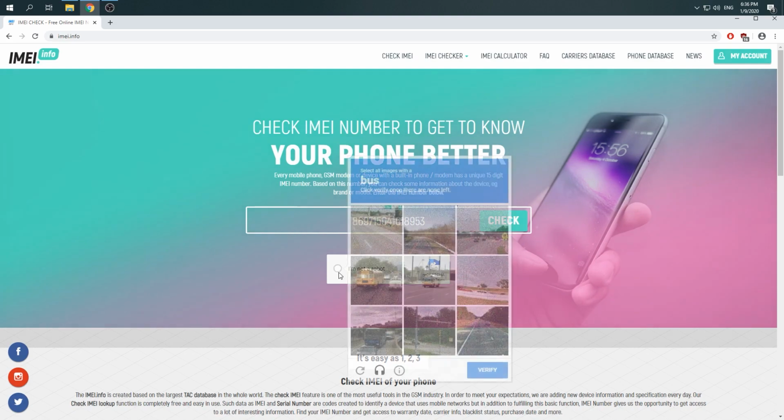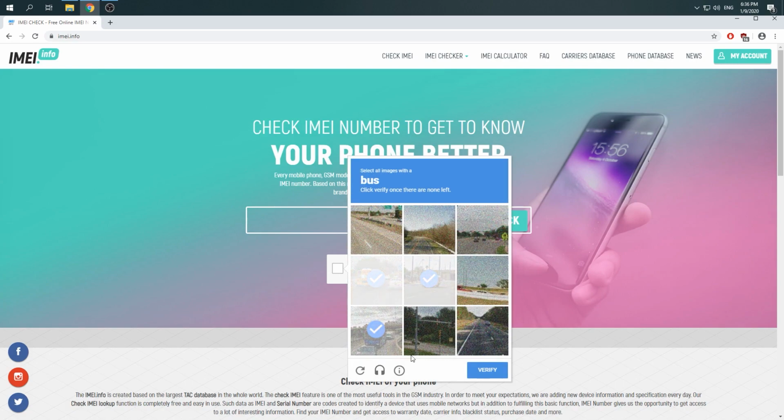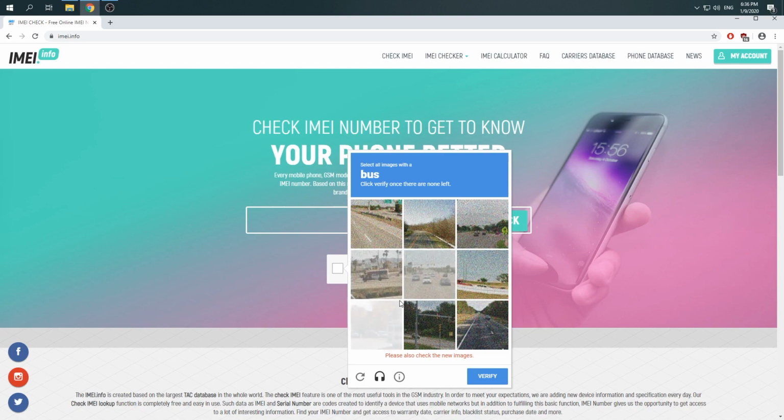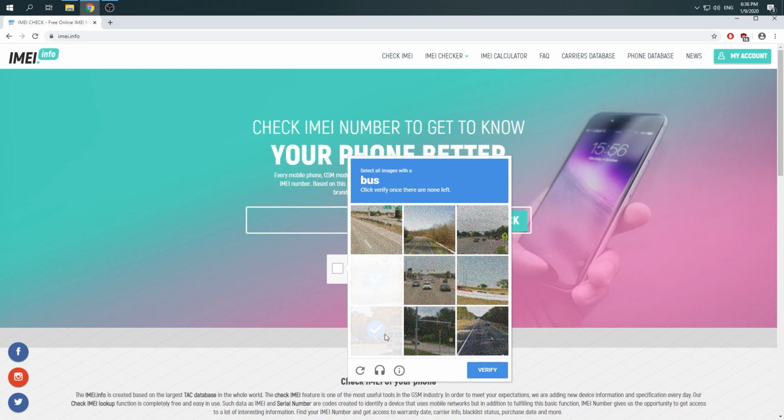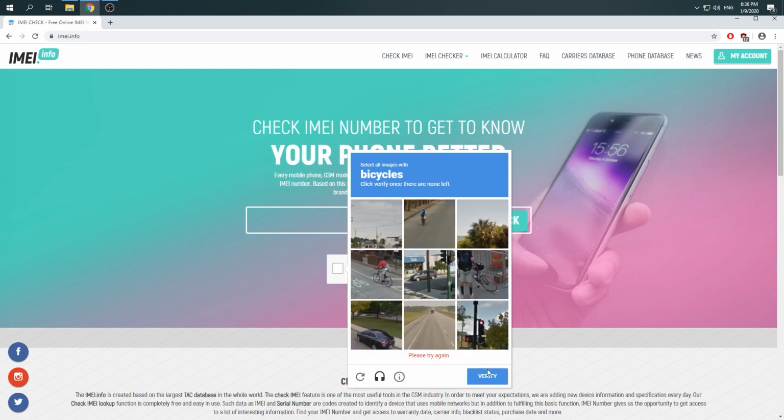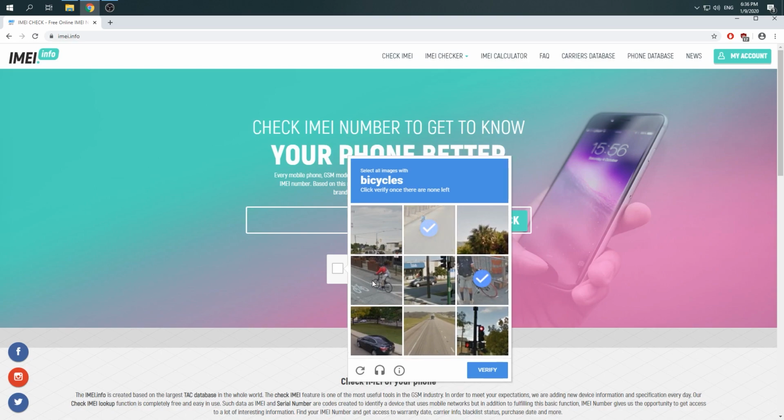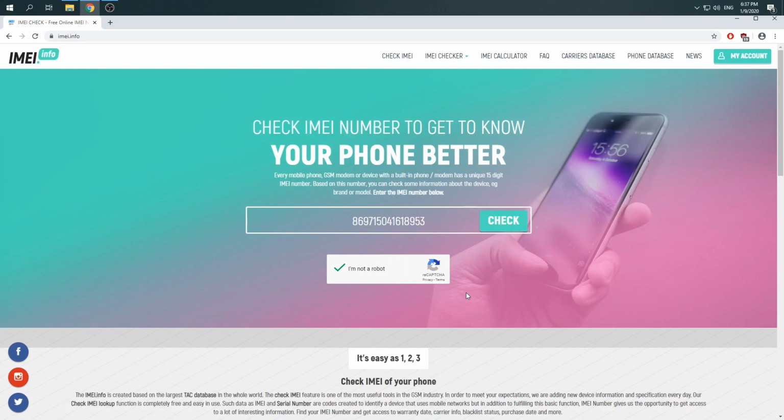Go for your captcha protection. And click on check.